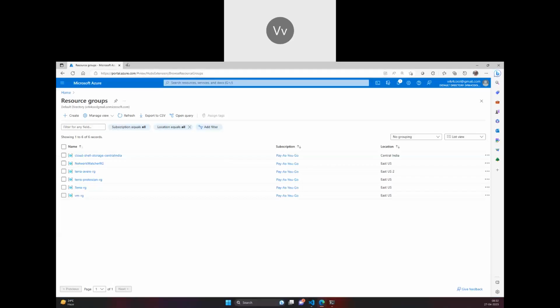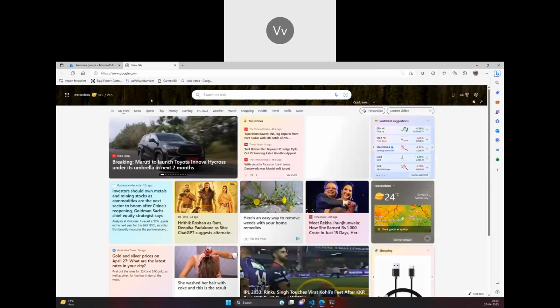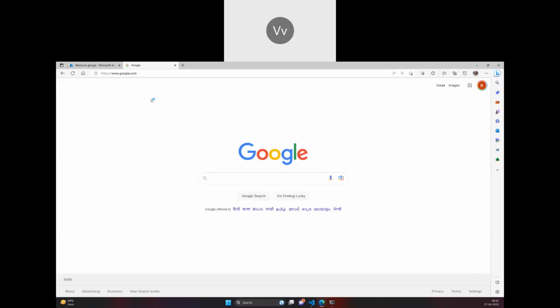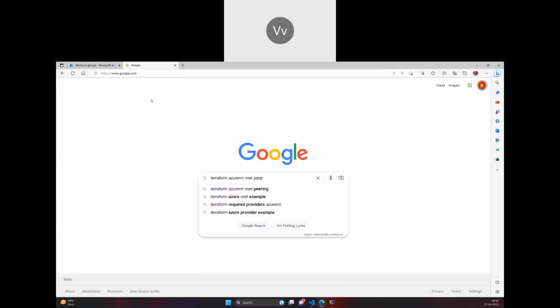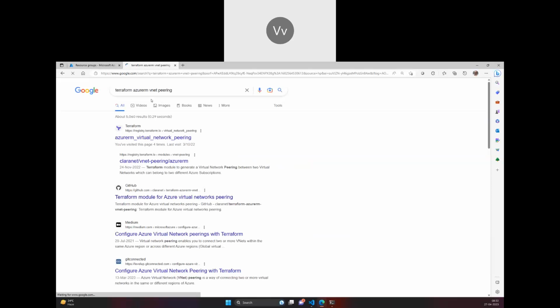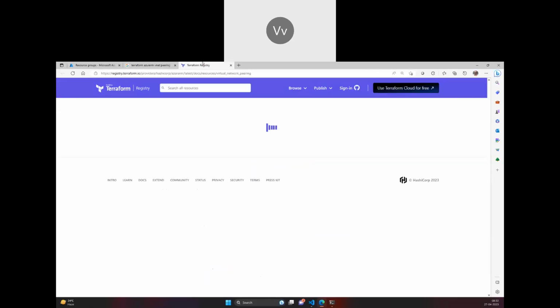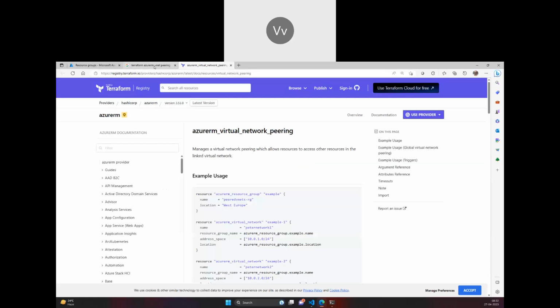So how do I do VNet peering? VNet peering is something where we connect two different virtual networks. Terraform, azurerm, VNet peering. So connecting two different VNets is called peering, and they are in different regions. So this will become a global peering.